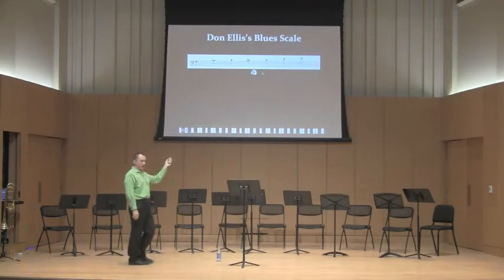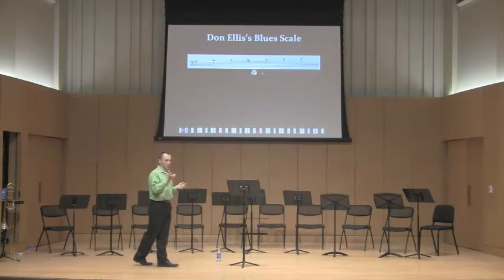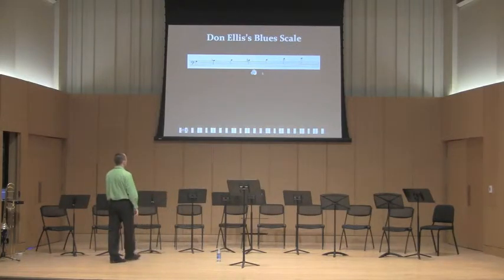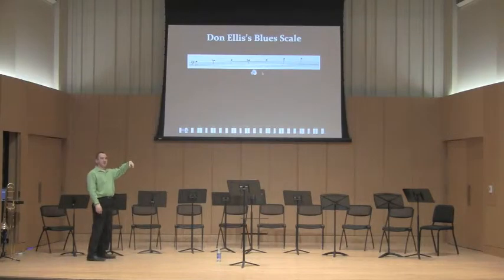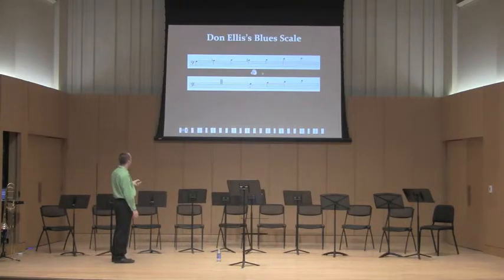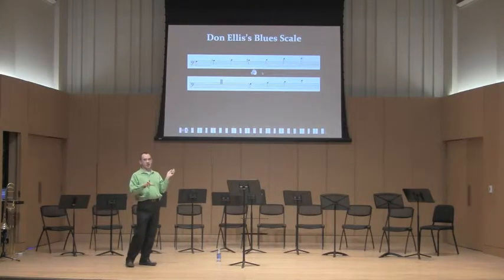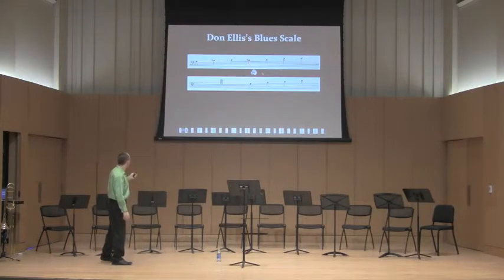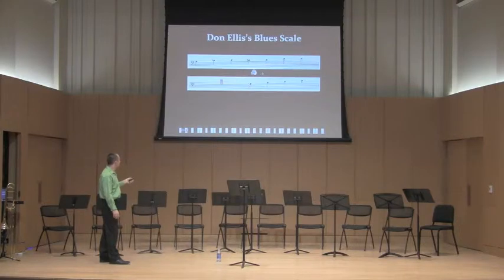Okay, so that is the scale that when we're in a blues tune that's in G, we're told, hey, if you just improvise in these notes, you should be fine. Then you get this, which is the typical, in a 12-bar blues progression, this is the first chord that you see, is the tonic chord, but it's a dominant 7. So we have the major chord plus the minor 7. G, B, D, and F.